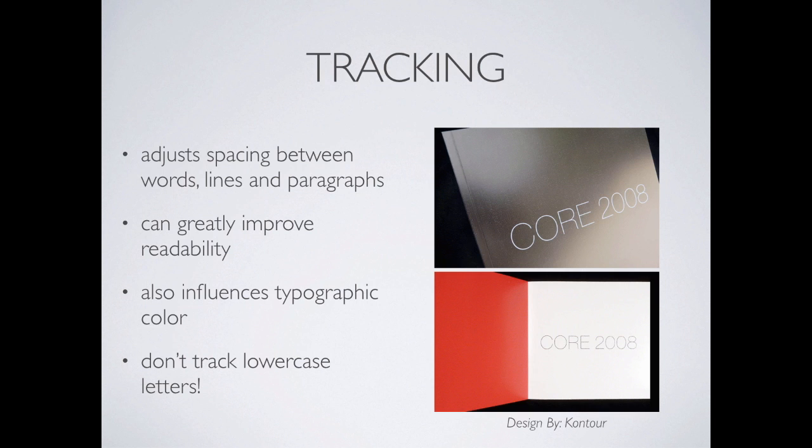Spacing between words, lines, and paragraphs, not between individual letters. It can greatly improve readability. If something is feeling like it's not flowing correctly, you increase the tracking. It becomes a little bit easier to read. Likewise, if things appear too spaced out, you decrease the tracking. They get a little closer together and easier to read.